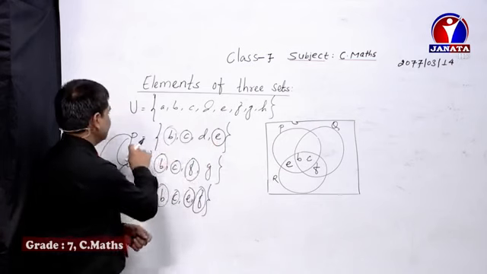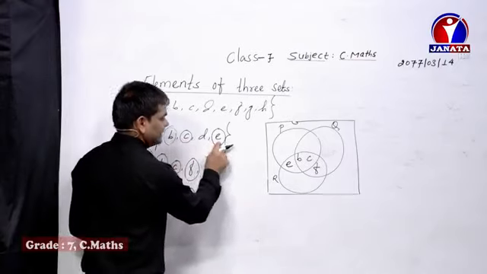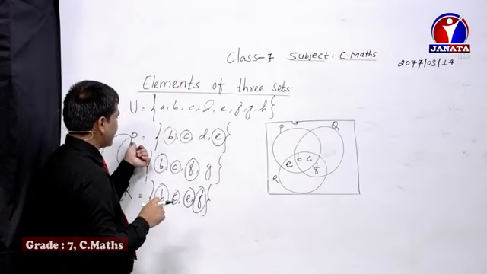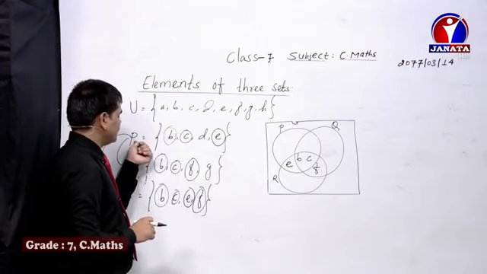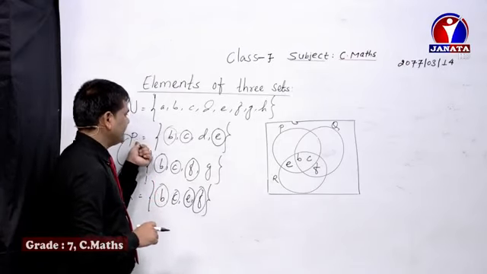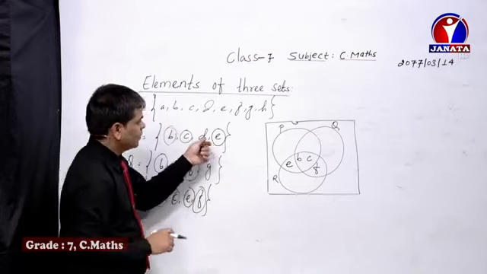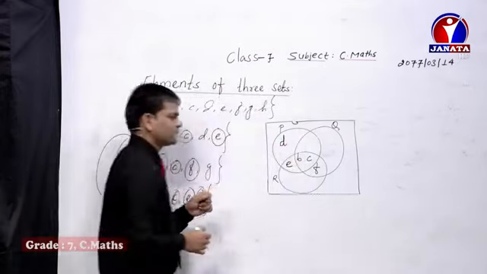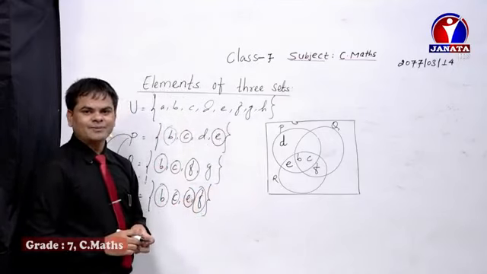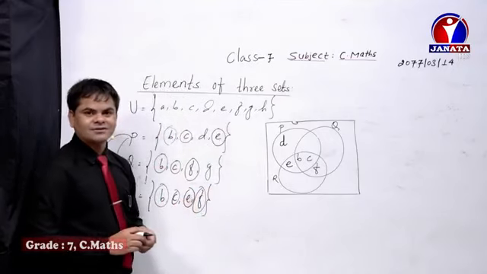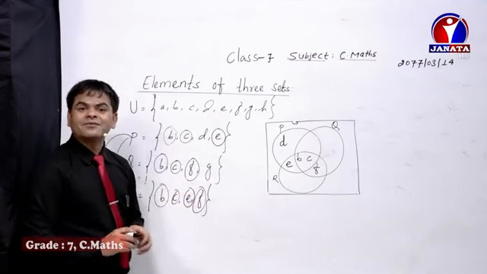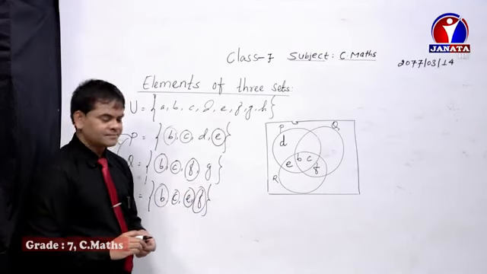If you see in P set, B, C and E we have already kept, that's why we have rounded them off. The remaining one is D. So P set has P only. In the place of P only, we need to plot D. So D should be kept in the place of P only. Later on, dear students, you will be asked to find out the answer as a tag question. If you know it this way, then you can find out each and every answer.